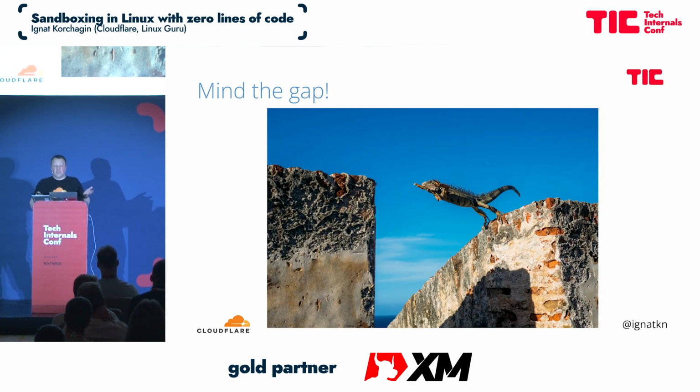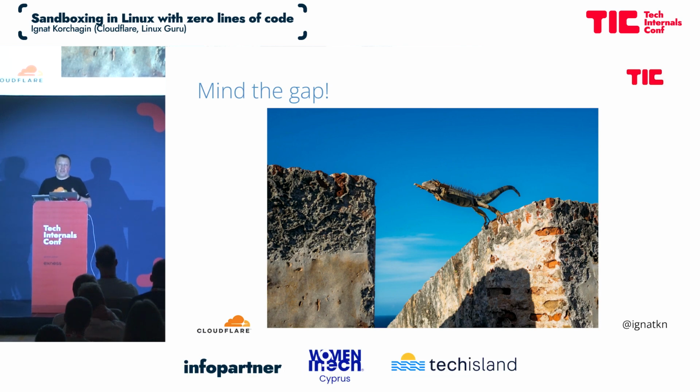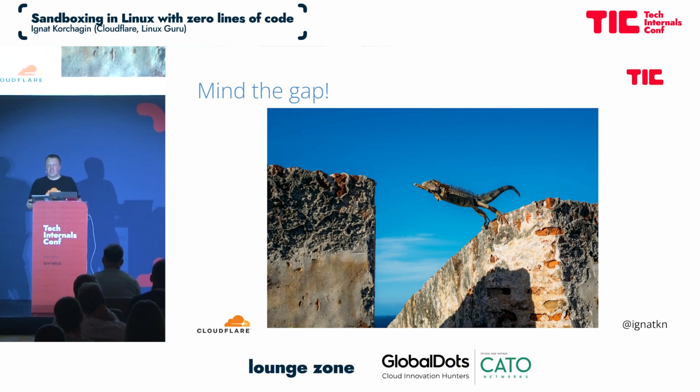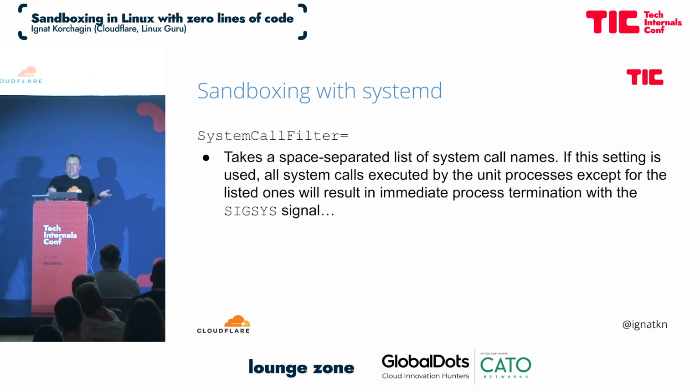So this is the gap. From one side, you have the developers who can sandbox their code, but are not incentivized to do so. And from the other side, you have operators, sysadmins, security engineers who want to sandbox all the applications, but don't have the capability to do so. So this is why sandboxing with no code is important. How do you do that?